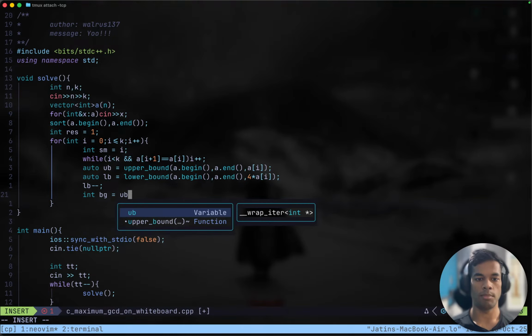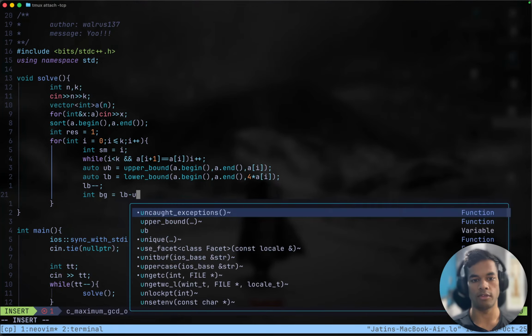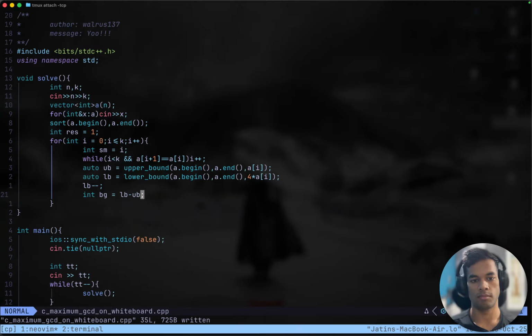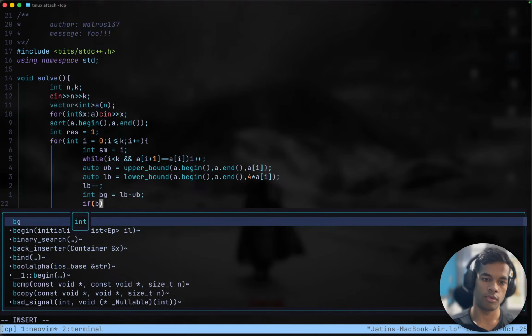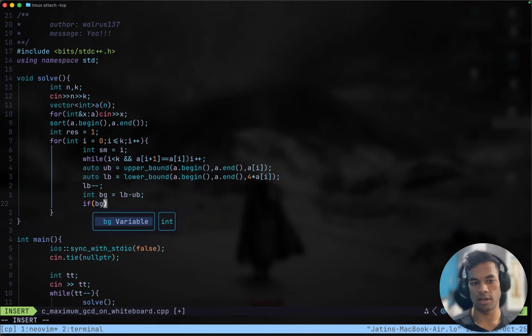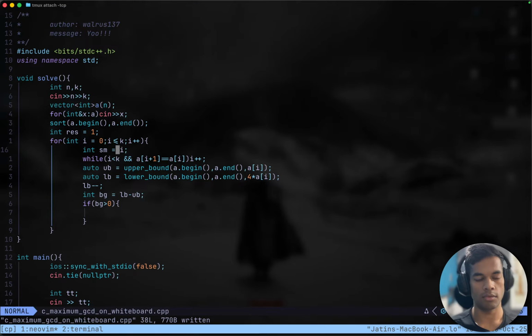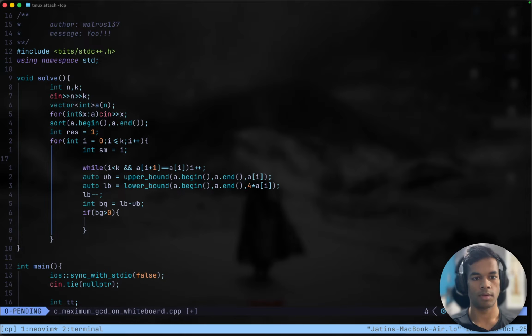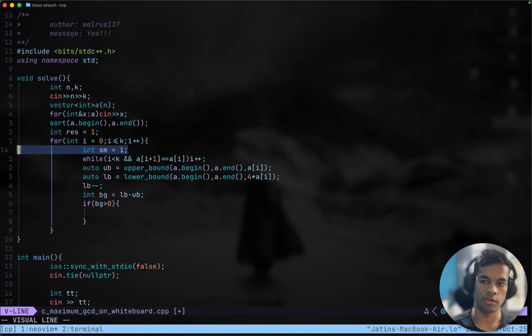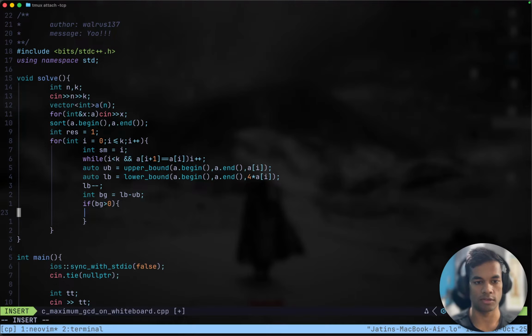That would be upper bound, lower bound minus upper bound, right? And if this is greater than 0, and here we'll say, yeah, we must remove sm numbers. That is nice.